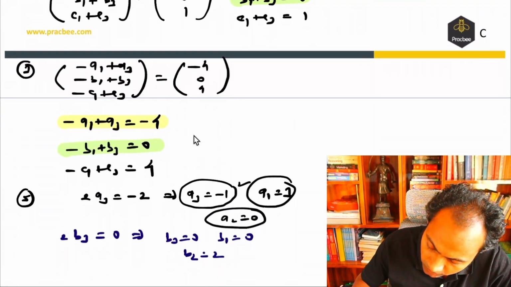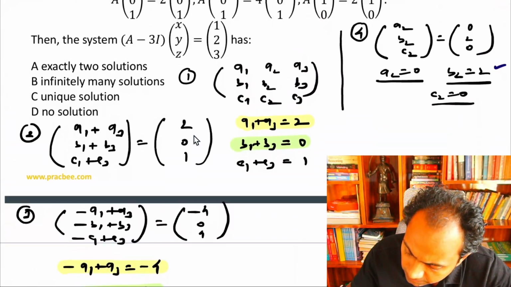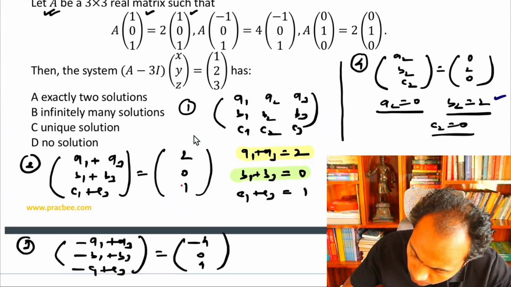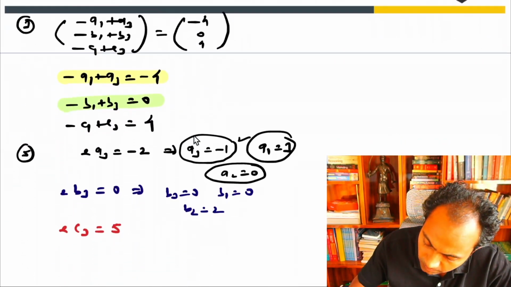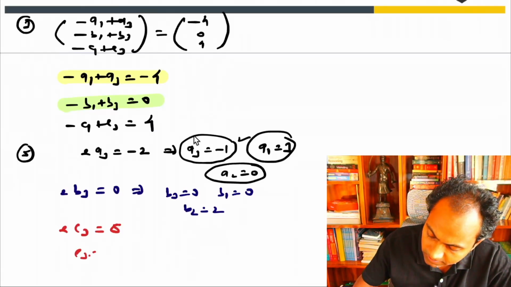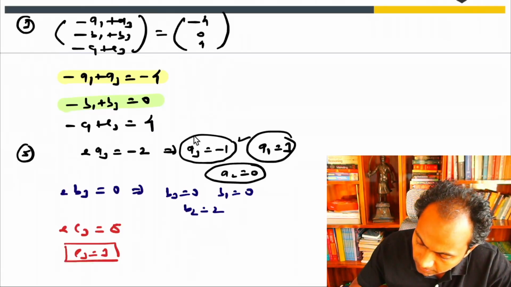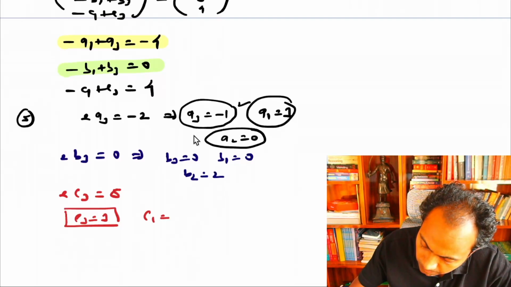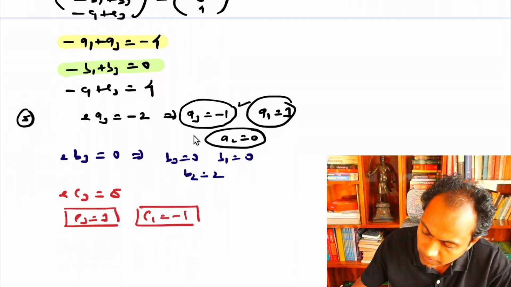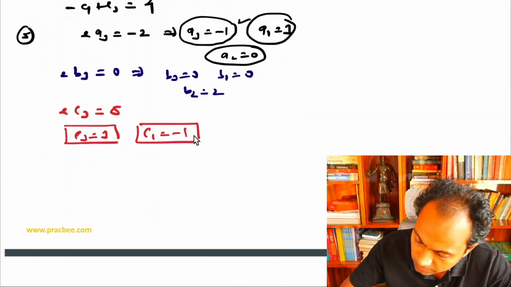If I add both of the equations, twice of C3 will be equal to nothing but 5. Now let me check this. This should be 2. So this will also become 2. So this also becomes nothing but 6. So C3 comes out to be 3. And if C3 is 3, if I put it in the first equation, C1 will come out to be -1. And then we have already figured out the value of C2, that is nothing but 0.